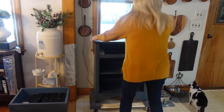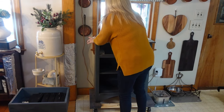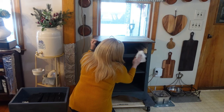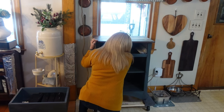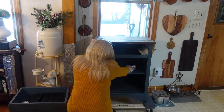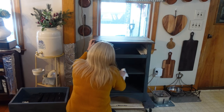The wax has completely dried, so I am just going to use a soft cloth and I am going to buff that off. The surface becomes beautiful and smooth. I love, love, love the way wax finishes this paint finish off. It's exactly what it needs. So I'm going to get that all off of here. And then I actually ordered some casters off of Amazon, some really pretty brass casters. And I'm going to put this cabinet on casters.